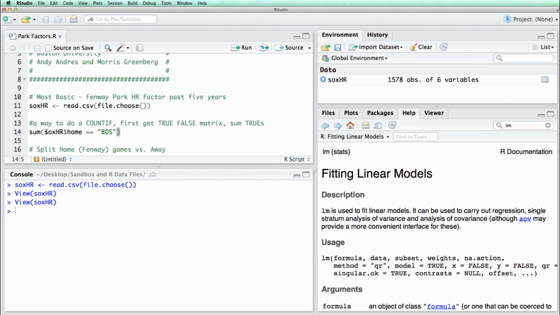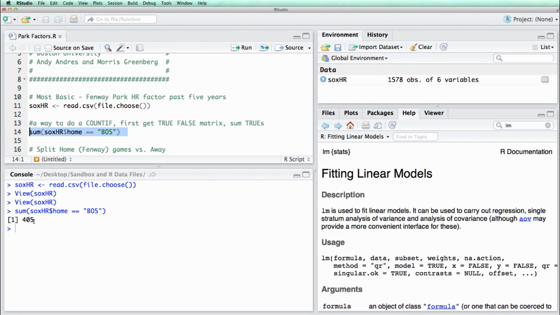So this little section of our code is going to result in a huge true-false vector, whether or not it appears there. And then we're just going to use the sum function to add up how many times this occurs. And what happens when you do it on a true-false vector is it just counts the number of trues. So this is a little trick to count the number of times BOS appears in our results table. We've got 1,578 observations. These are games over the years 2009 through 2013 for the Indians and the Red Sox. So let's run this code and see how many we get.